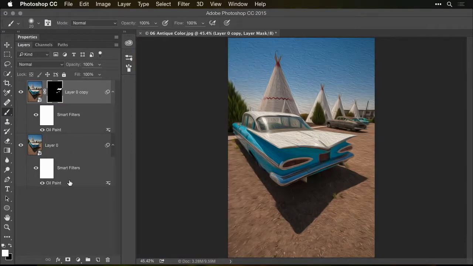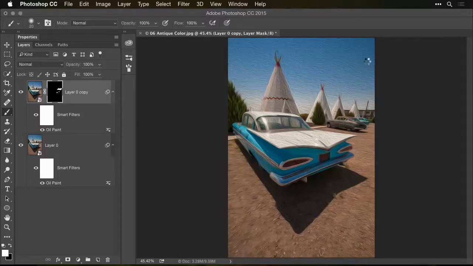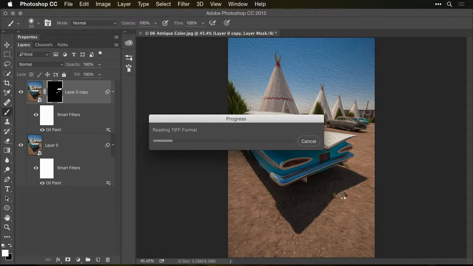Now let me show you an end result where I actually spent a good amount of time doing that. It'll take a while for this image to open because it is quite large. But in this particular case, I probably did at least three different applications of the filter, which means three different versions. And then I further worked the image to create an end result that I really liked. And so once this image opens, we'll just look at what it was made out of so you get an idea of how using it with more than one application really makes a big difference.